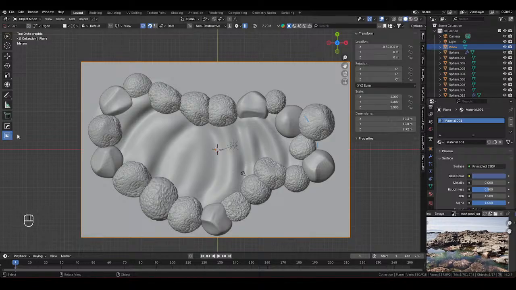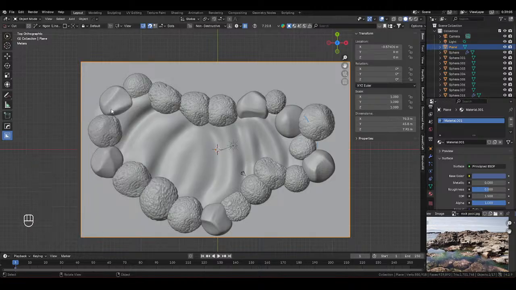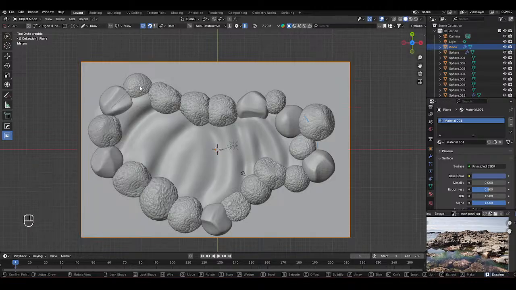I will go ahead and make a line here. Like this. Very rough outline. I'm going to use this as a tool to kind of cut away the parts we don't really want.